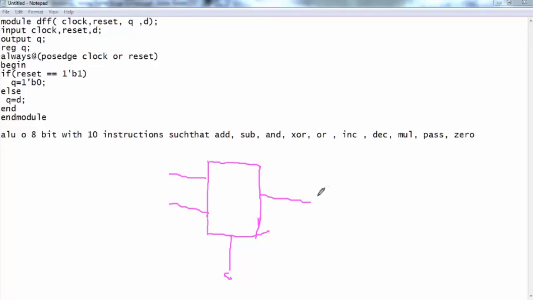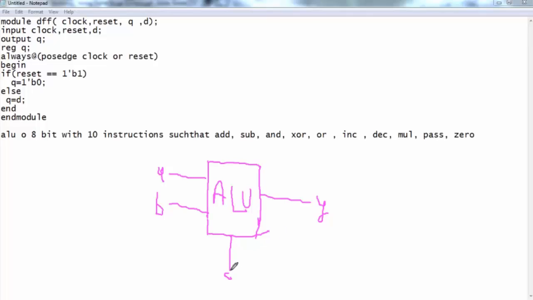This is Y, your output, and this will be your A, another input, and this is your B, and this is your ALU. This is a block diagram of an ALU. You're designing using these 10 instructions. Your A will be of 8 bit, B will be of 8 bit, and Y will be of 8 bit only.